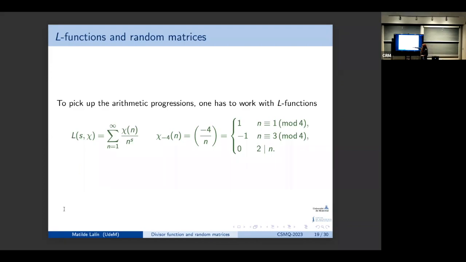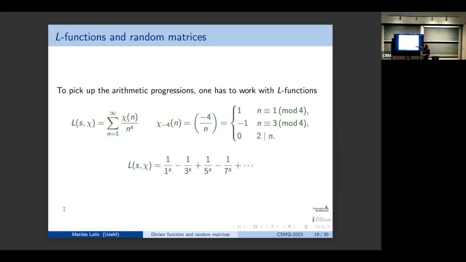What I mean by that is the following. Instead of taking the Riemann zeta function, I'm going to take a sign in the numerator. This sign will give us 1 when n is congruent to 1 mod 4, minus 1 when n is congruent to 3 mod 4, and 0 when n is even. So more concretely, you get 1 over 1 to the s, minus 1 over 3 to the s, plus 1 over 5 to the s, etc. Now you can play with this and combine it with the Riemann zeta function going over only the odd numbers. By taking plus or minus, you can recover the n that are congruent to 1 mod 4 or the n that are congruent to 3 mod 4.